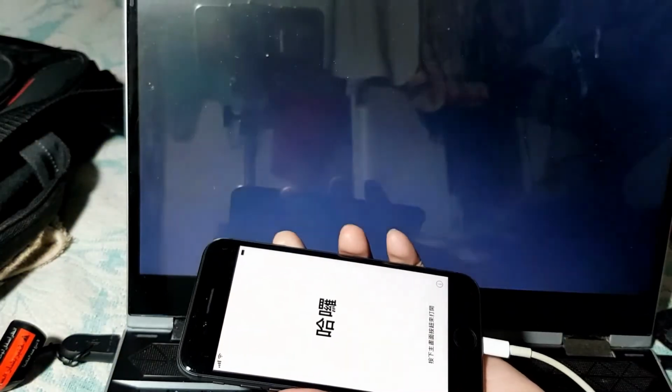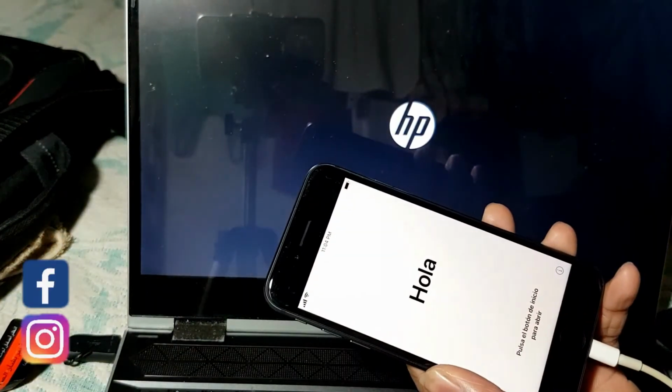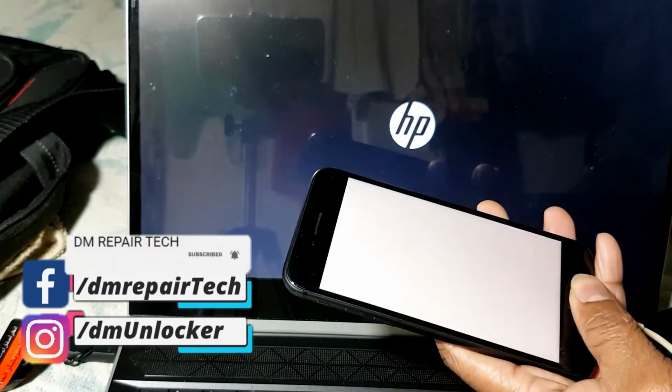After the jailbreak is completed, turn the computer off and on, then make sure Windows Defender is off. Wait, I'll show you step by step.